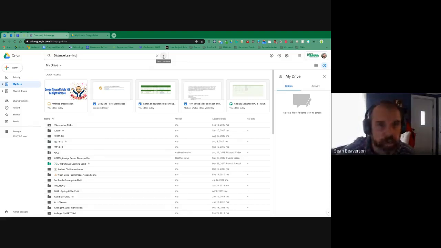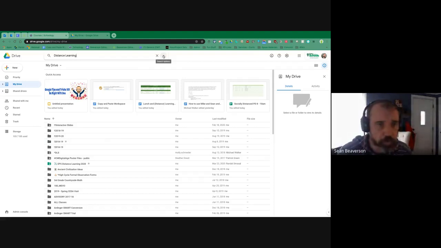So if you don't know what an icon is, like this one over here, you can just leave the mouse on it for a second and it'll pop up the little tag to tell you what that symbol means. So just a little tip for surviving on the internet. These little alt tags here are what screen readers use so that the visually impaired can navigate these things. So just a little tip for you.